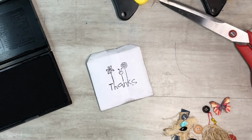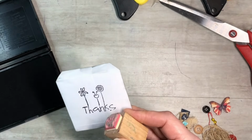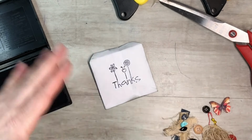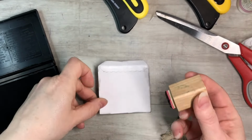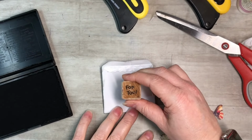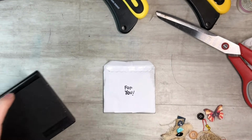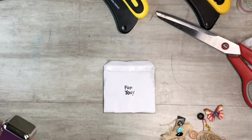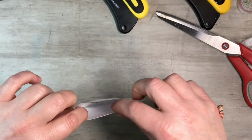That's really cute. I love the stamp. I think it's fun. And then let it dry a little bit. I don't really want it to get everywhere, so I'm going to let that dry for a second. Okay, so I got that a little bit drier. And then this one I'm just going to stamp right on the front here for you. So that's just a fun little surprise, you know, when people get this.